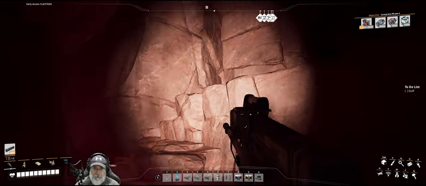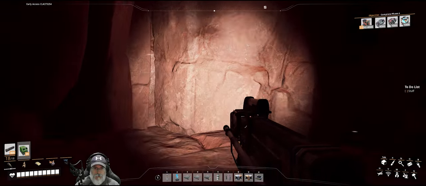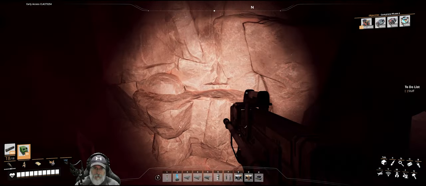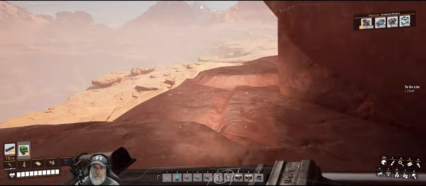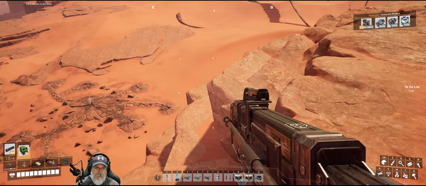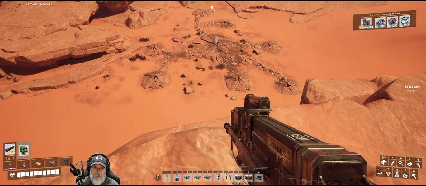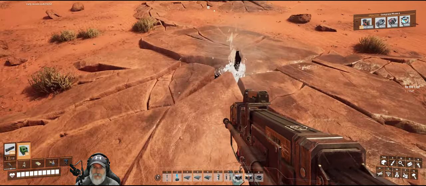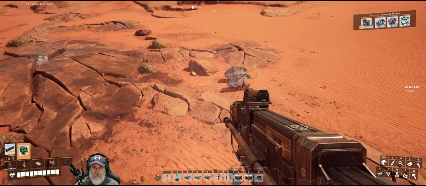Change to our cluster ammo in case there are spiders in here. Guess it's just that one spitter and the Mercer sphere. All right. Fair enough. There's a geyser. Looks like it's water. Sure is. I wonder how much water you can get out of those. I've never used those before.